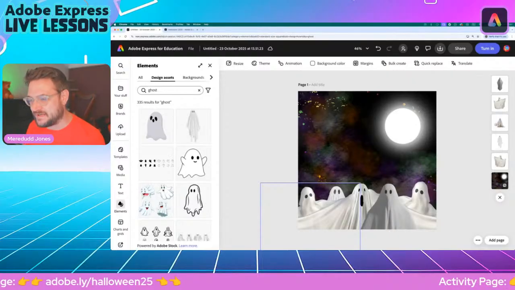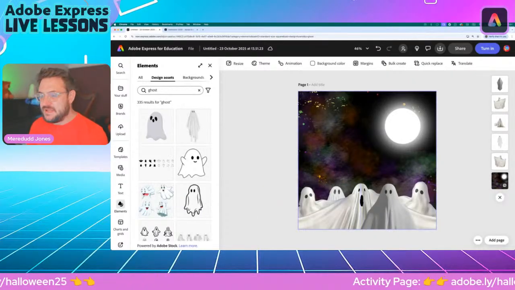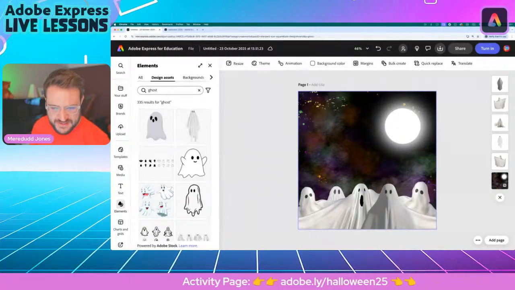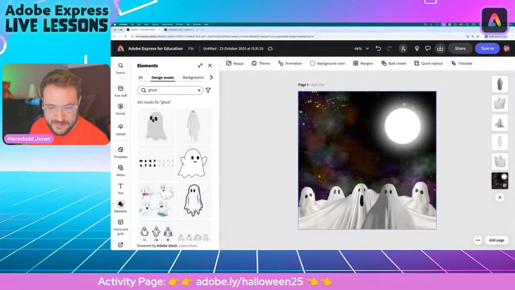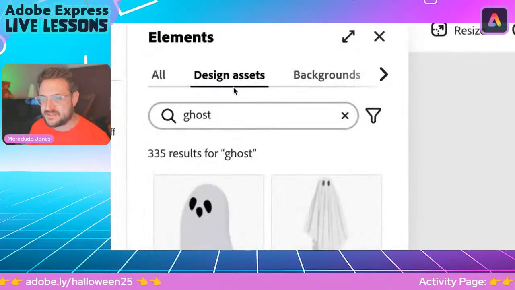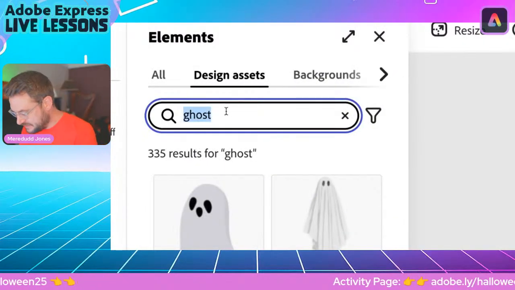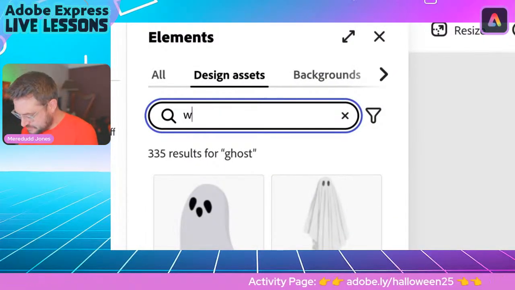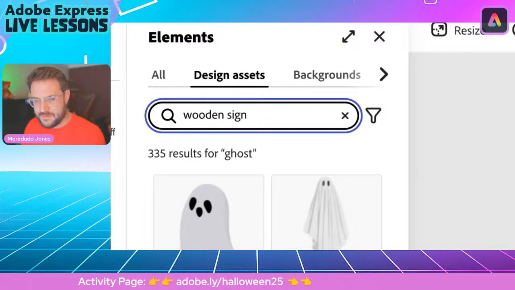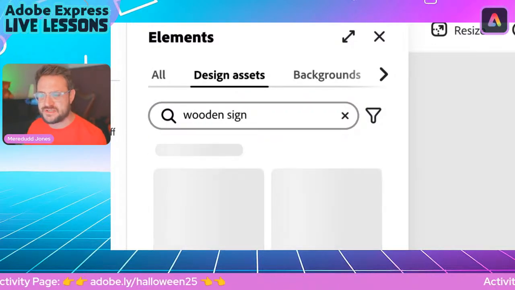Now then, what next? Well, let's get a kind of a haunted wooden sign where we can write Happy Halloween on there. So still under design assets, let's just search for something like wooden sign. Or maybe just signpost. Let's try this, wooden sign.